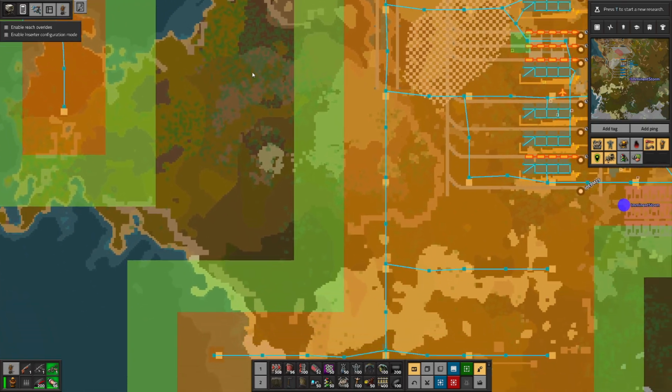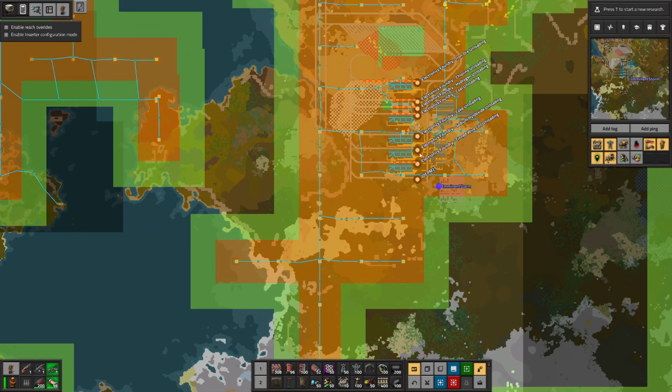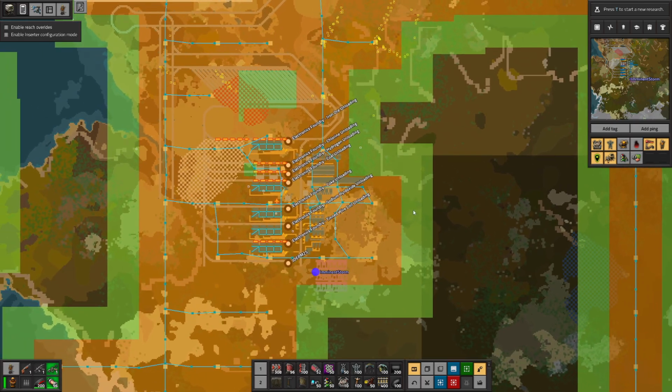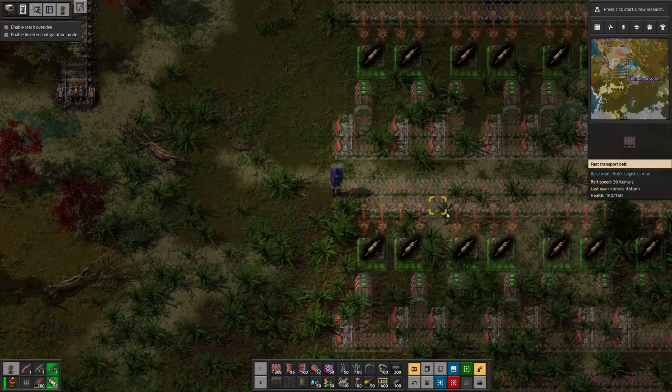We got some room over here. We might utilize this area as well, and this area over here. Okay.